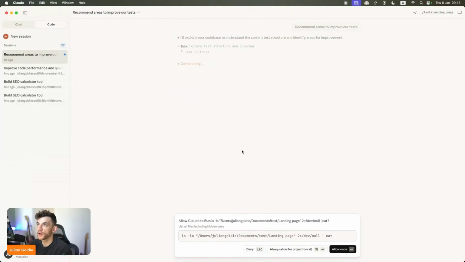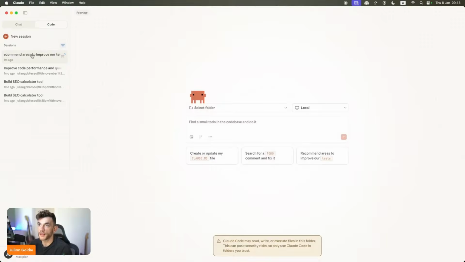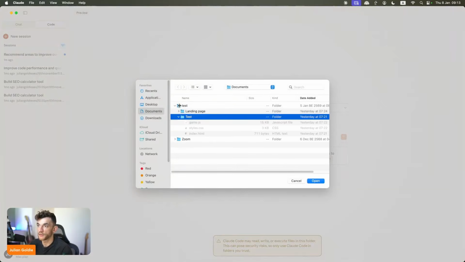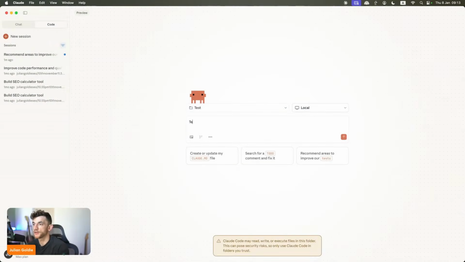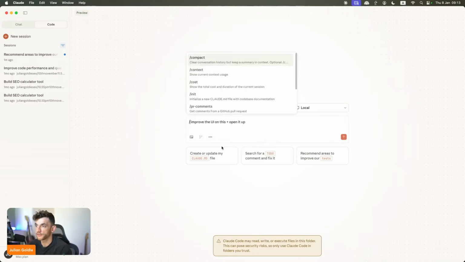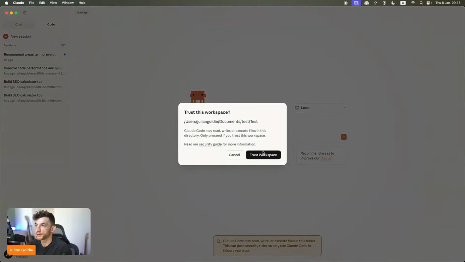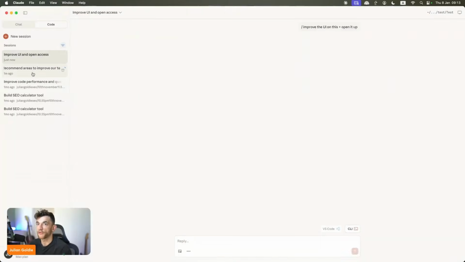So let's go inside Claude Code here. You can see it's beginning to test this out. We can also start up a new session whilst we're waiting for that to improve, right? So if we click on new session over here, we can open up another folder. Let's see what we got here. For example, we have this game. We can open that up and then just say improve the UI on this, plus open it up. And you can also, for example, upload images. You've got a list of slash commands right here as well. And then we can hit run on this as well. All right, and then we've got Claude Code coding out in 2 different instances, but it's all running locally and it's inside a nice UI, which is great.